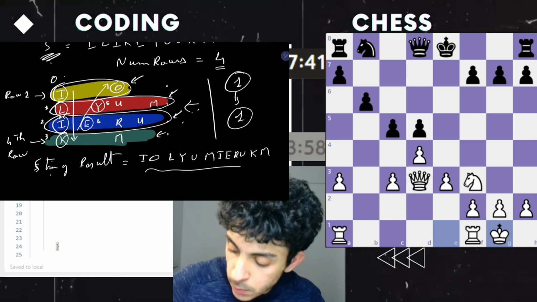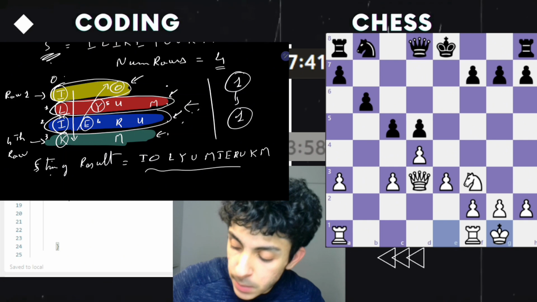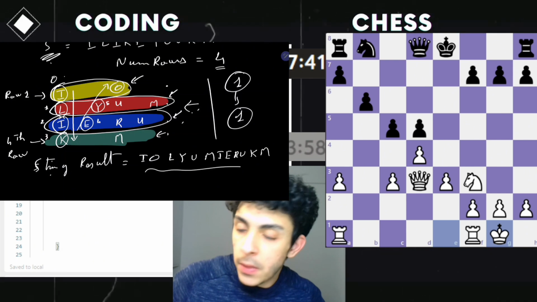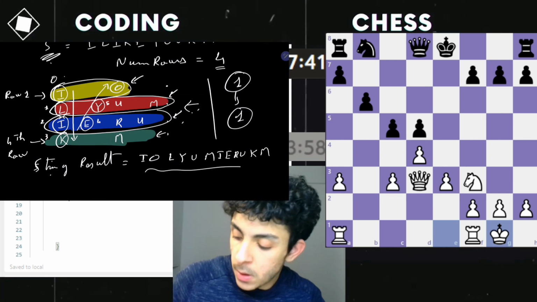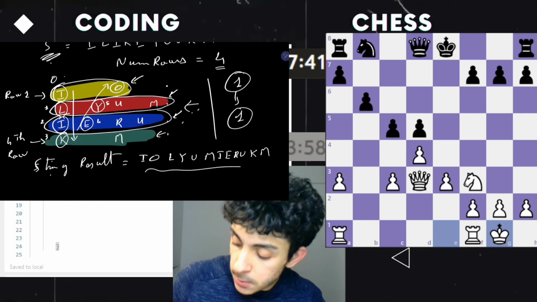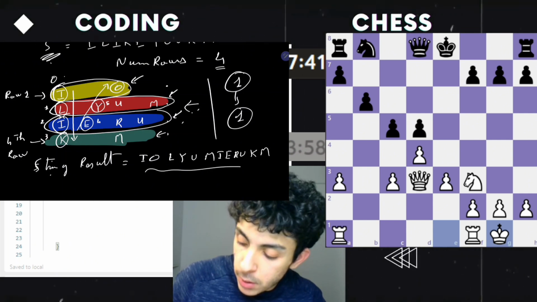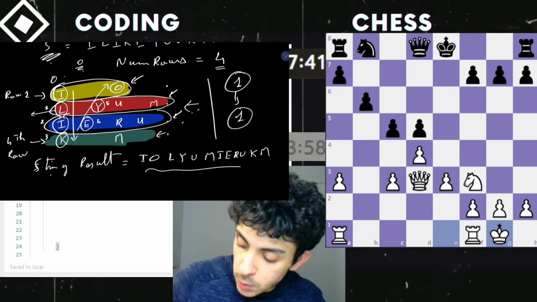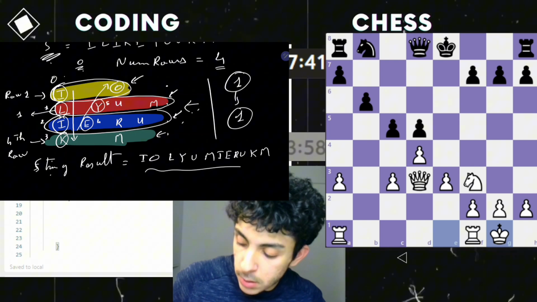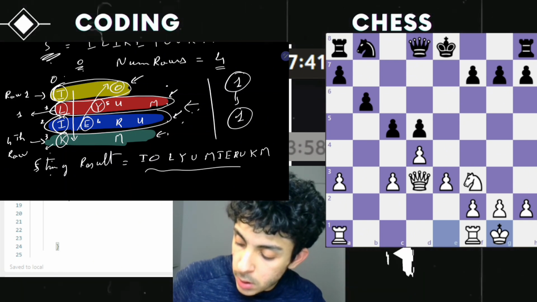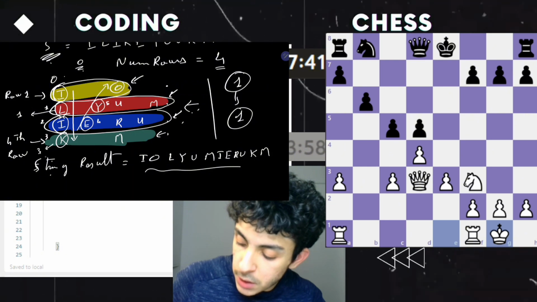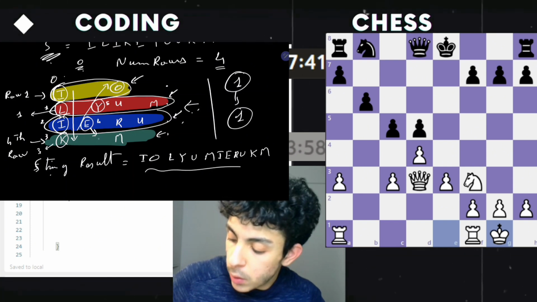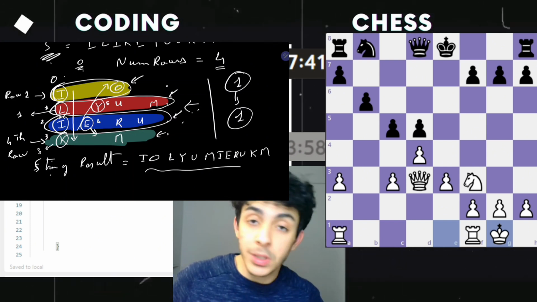When we're going down, we will simply save each character in the corresponding list, from up to down. So this character will be saved in the list of index 0, right? This one will be saved in the list of index 1. And this one will be saved in the list of index 3. But this one will not continue to the list of index 4 because it does not exist.